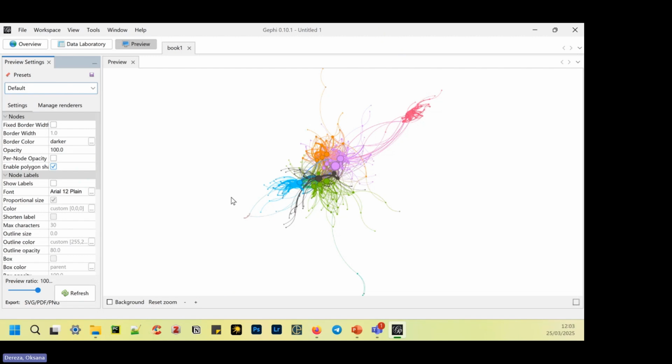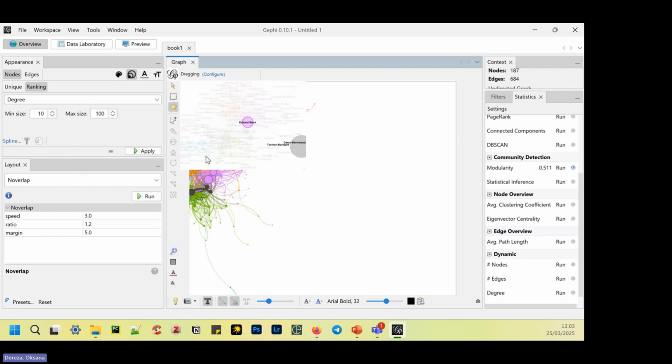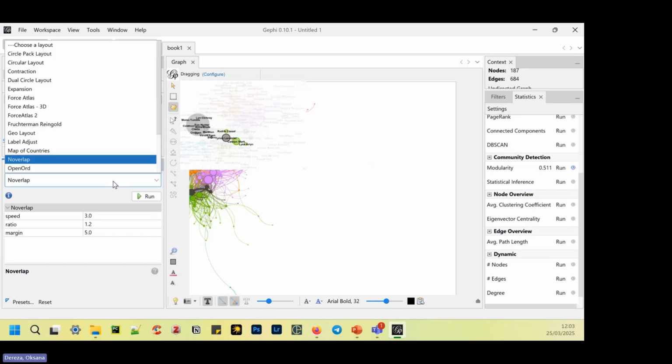So you may want to go back to the Overview tab and run the expansion algorithm again. That's a bit annoying, but that's how it works. So it looks more or less fine here.